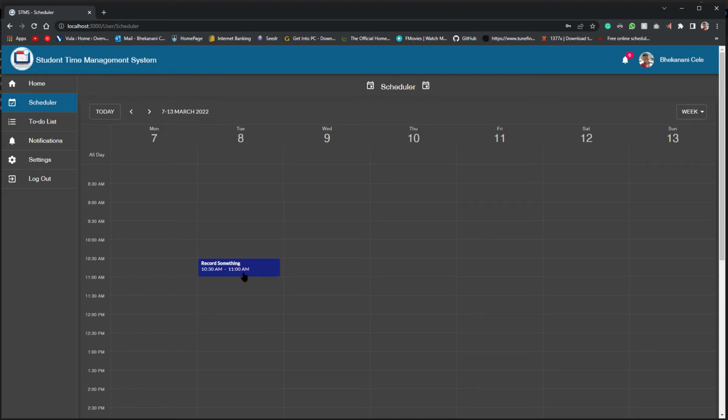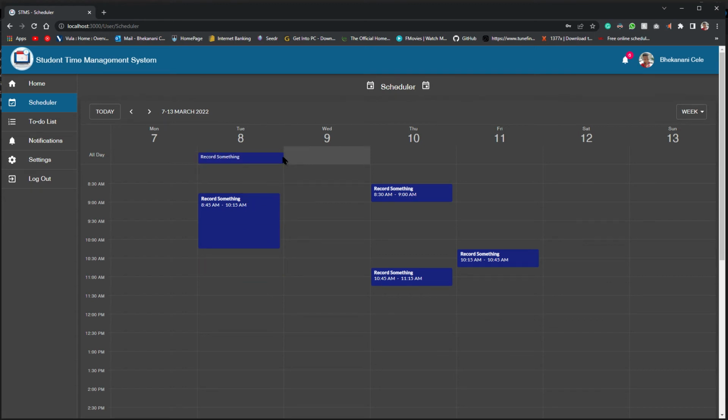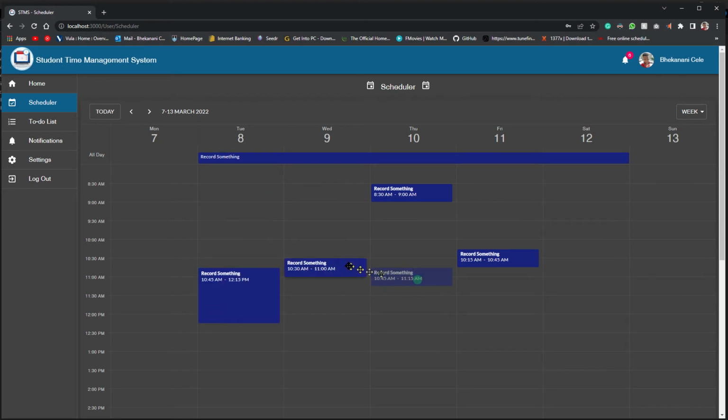So I think it's Control Shift to copy. Yeah, I've copied, right? I can copy this one as many times as I want to. Control Shift, as you can see, right? There you go. And I can also increase this like this. I can also put it into the all day, and if it's all day, I can just move it around like this, right? I can pretty much do what I want here. Okay, right. This is it.